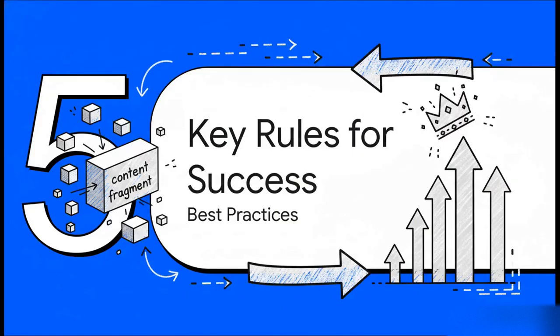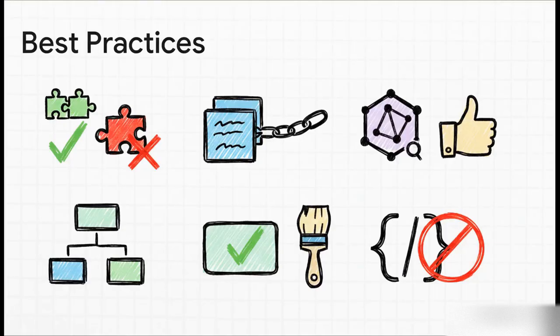To wrap this all up, let's talk about the rules for success. Think of these as the best practices that are going to take your headless AEM projects from just working to truly outstanding. Think of these as your golden rules. On the content side, keep those models small, focused, and reusable. Use fragment references to connect content together. Don't try to build one giant monstrous model. On the tech side, go with GraphQL for speed and flexibility. And definitely leverage those built-in workflows to keep your content quality high. And the most important rule of all, never ever put presentation logic like colors or fonts inside your content. That belongs in your app, not your data.